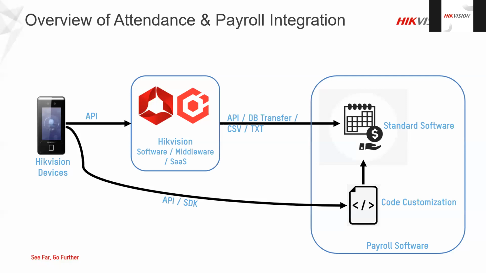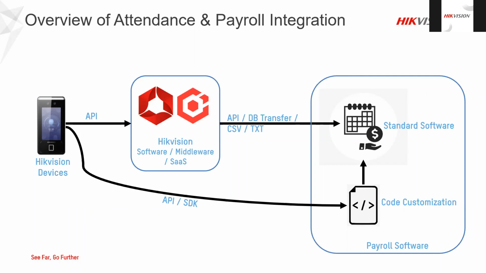So you can pick any of these software solutions and simply add the device to the software. And from that software, there are various options that you can use to connect to the third-party payroll system. One way is the API, otherwise called application programming interface. So you can have certain API requests coming into our software and fetching the relevant required data. Mostly it will be the attendance in and out records.